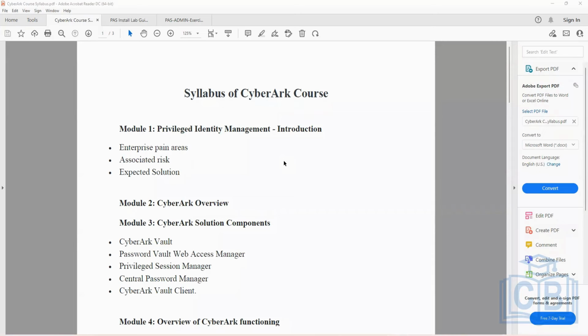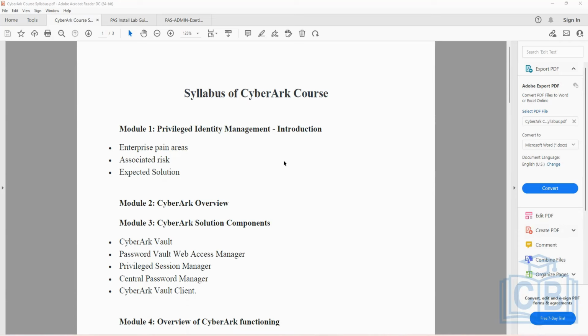And in module 3, we are going to talk about the different components that CyberArk has. CyberArk has different components for different functionalities. For the backend database and storage repository, it has the Vault. For the front-end user interface, it has PVWA. For session management capabilities, Privileged Session Manager is there, and for password management capabilities, Central Policy Manager is there. We'll talk about the communication, the prerequisites, the backend process that gets executed in order to achieve all these functionalities.